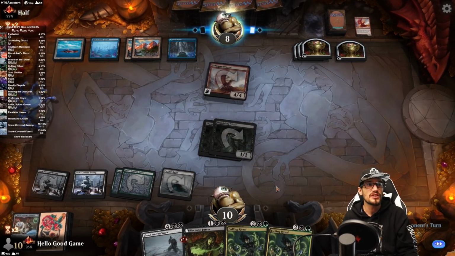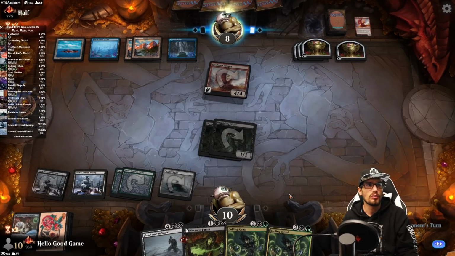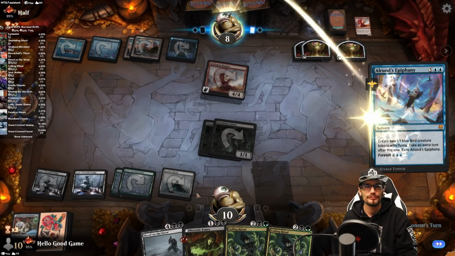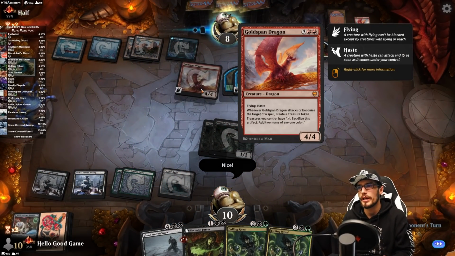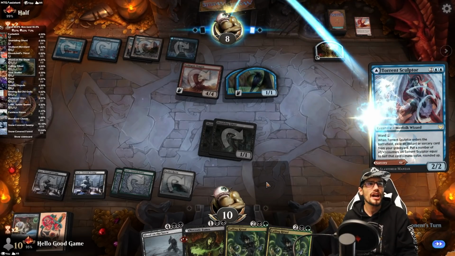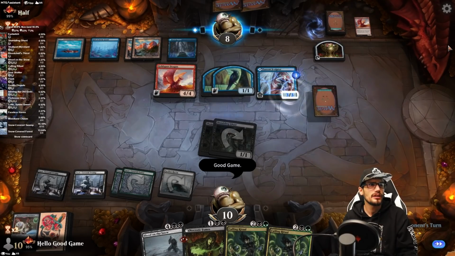Hit for 4. They have a ton of treasure. Creative Outburst, Magma Opus, All Runs Epiphany. All terrifying options, all made possible because of the Goldspan Dragon. It's a good card. It's a very good card, and that is a lethal.